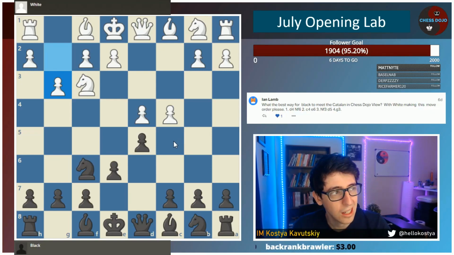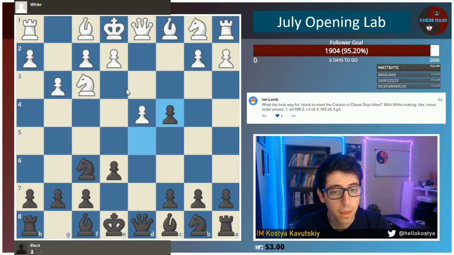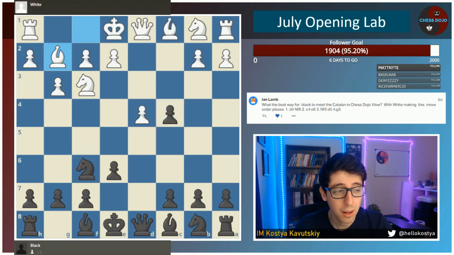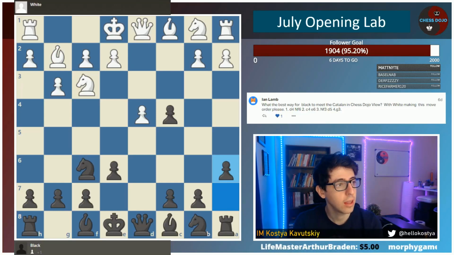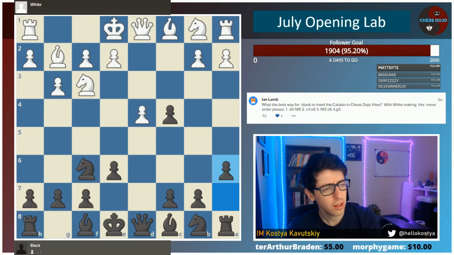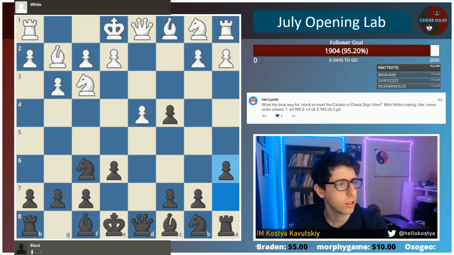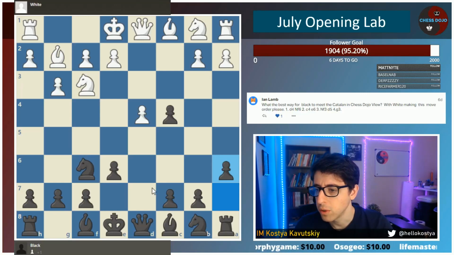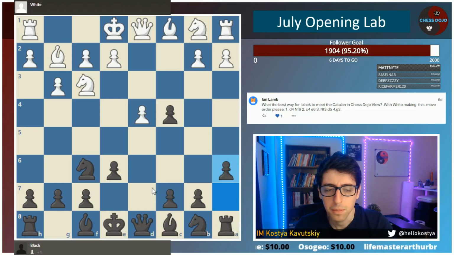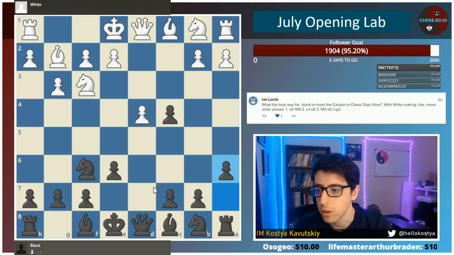If you're looking for something sharper, more double-edged, then you probably want to take on c4 and go for one of these lines. And here again, black has a lot of options. There's a6, there's knight c6. I would say maybe a6 first is one of the most dynamic ways black can meet it, that I think is still theoretically pretty sound for black. It's just the positions get sharp, so not everyone wants to do this with black. A lot of players prefer to just play for equality.